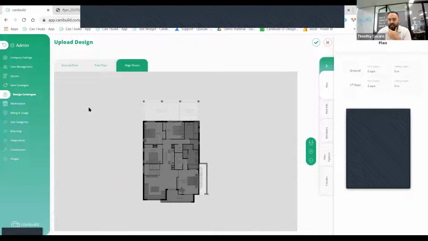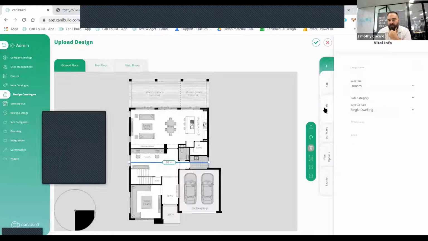On the right-hand side, we're going to start giving some vital info. So let's just call this the webinar quick example. And this is a 2-story. The price is $399. The size is 259. Imagine you've recorded these attributes correctly.